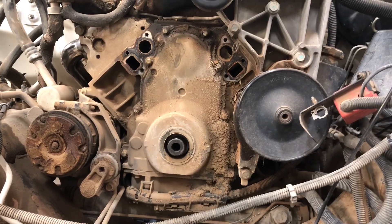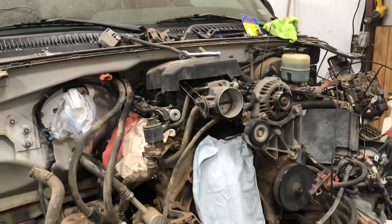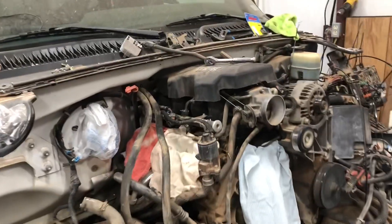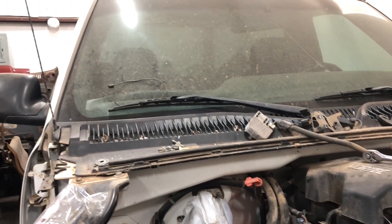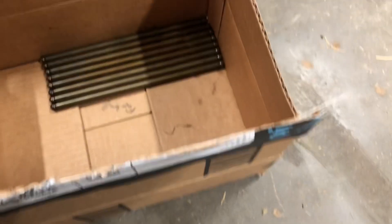I got the cam inside the truck. It went pretty easily — we lubed it a lot with assembly lube and it went pretty smoothly. I've got my valve covers off right now because I ran into an issue. One of the rockers wasn't sitting on there correctly, so it was creating a beveled edge on the rod.